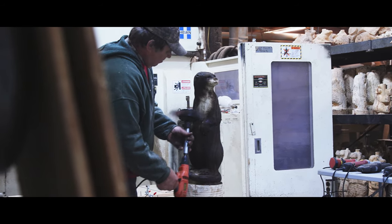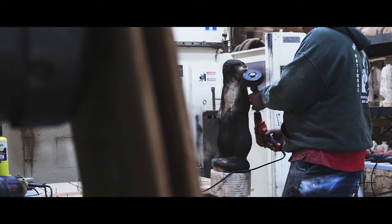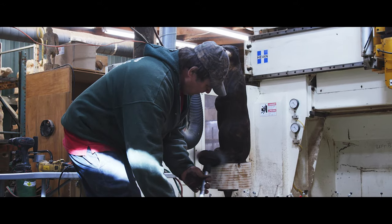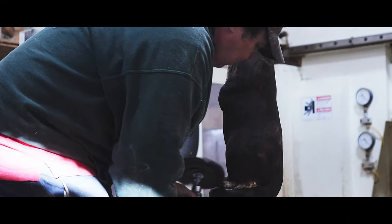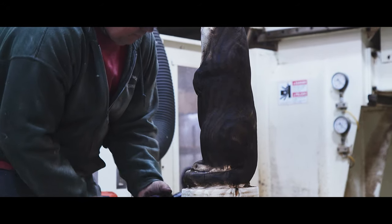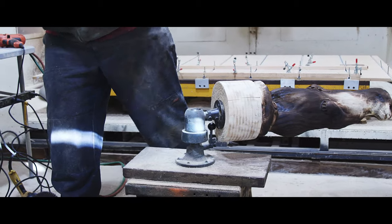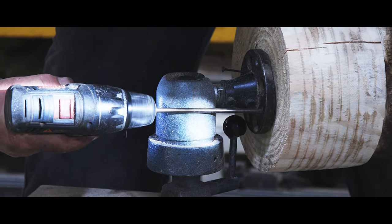We got the flap sander back out and we're gonna try to highlight some of the light areas back on the chest, and we'll hit his muzzle a little bit where we got a little bit of that soot on it, just trying to clean that part up. That's it. See if we can't get him dismounted there. And we've got a couple wood screws in the bottom. Unscrew him.